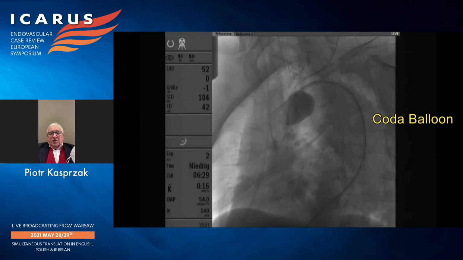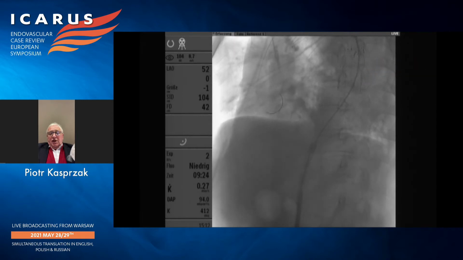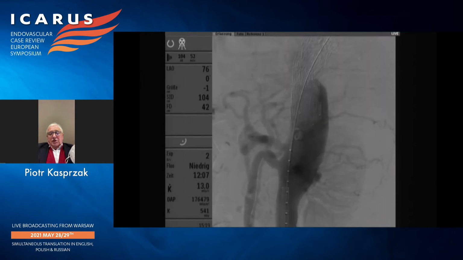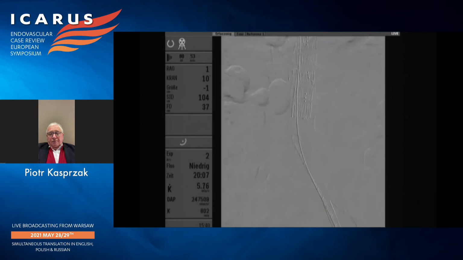In this case, we decided to do some ballooning at the proximal end, and the second stent with an overlap of 3 stents going to 2 centimeters proximal to the celiac trunk. And as you see, there was a dissection of the inferior mesenteric artery. Now the CMD branch device is deployed into the second thoracic stent. We look for the correct positioning and then deploy the stent graft completely.